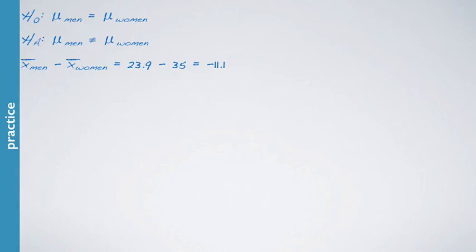Next, what we want to do is draw our curve. But before we can do that, we need to figure out what the sampling distribution of this estimator looks like. We know the shape, it is nearly normal, but what is the center going to be? The center is usually the null value. However, in our null hypothesis, there is currently no value. So we can rewrite our null hypothesis as the difference between the two population means being equal to 0. Because after all, if the two quantities are equal to each other, then their difference is going to be 0.